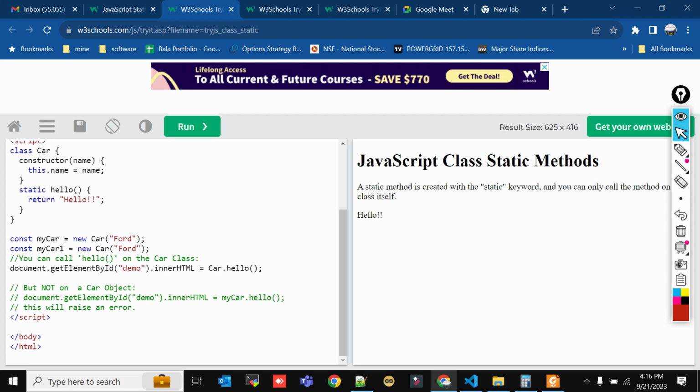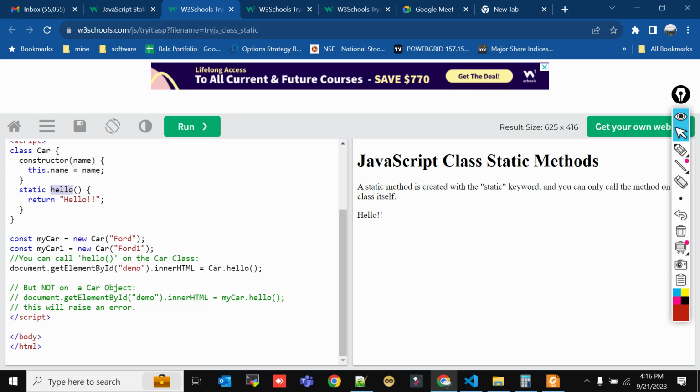This is Ford 1. For this object, the name is Ford. For this object, the name is Ford 1. So every object has separate memory, and the function also will be specific to the object.